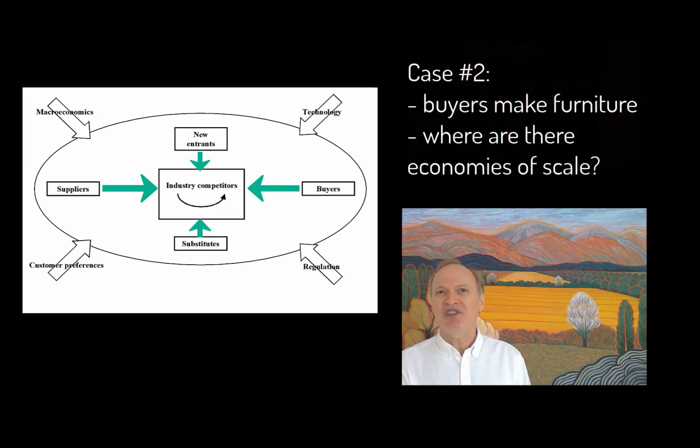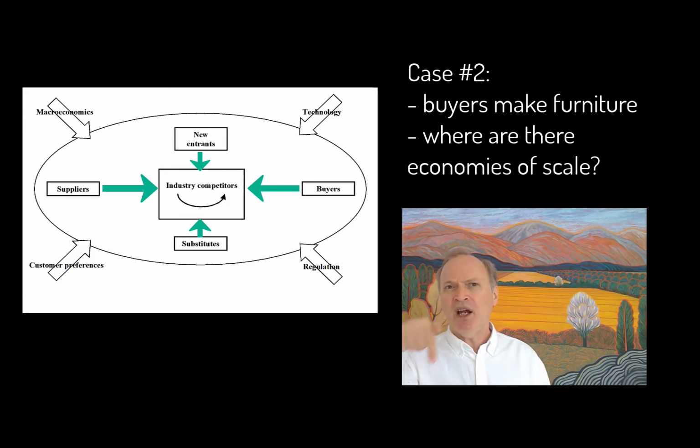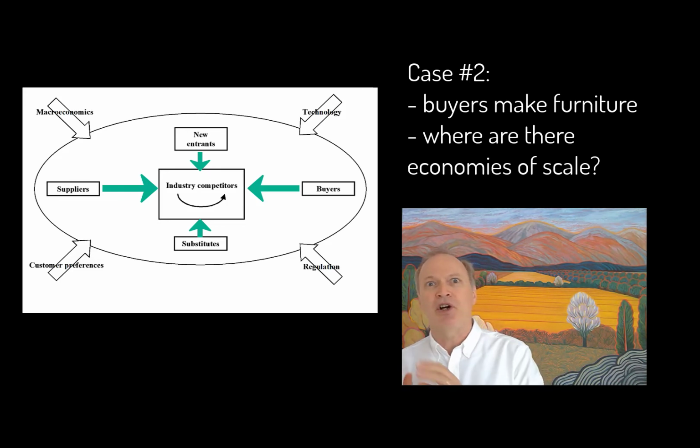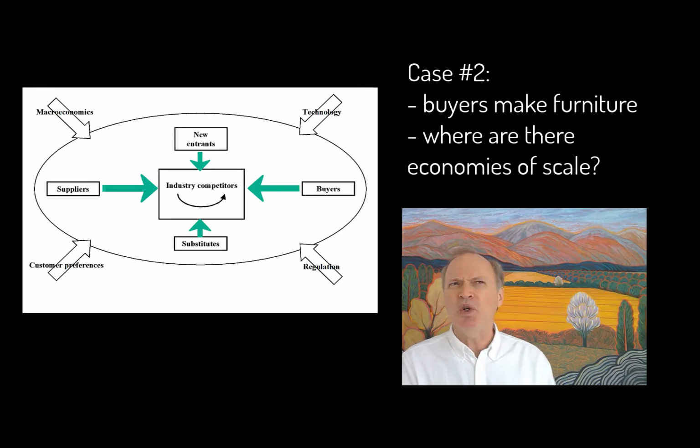So we've collected some cost data, and we notice there are economies of scale in certain aspects of furniture manufacturing. For example, are there economies of scale in the drilling of holes? The more holes you drill, the lower the cost per hole. Yes. Automation, AI, robots allow us to do that. Perfect. What about cutting wood? Sure, automation in the lumber industry allows wood to be cut at a very cheap price. The larger the volume of wood that you're cutting, the lower the price per meter of boards that you're producing.